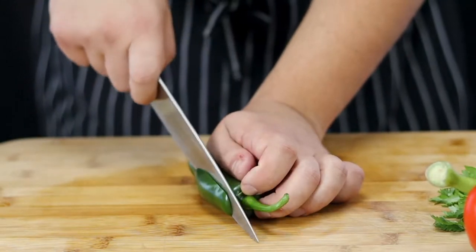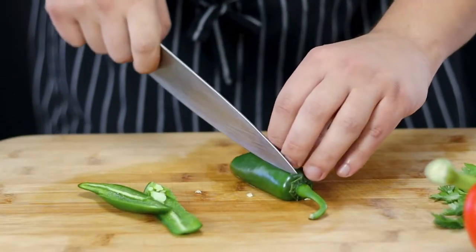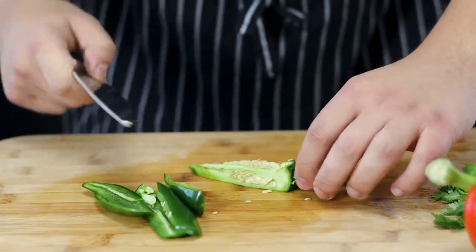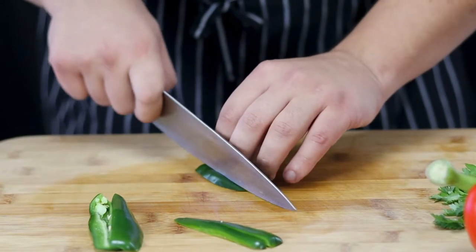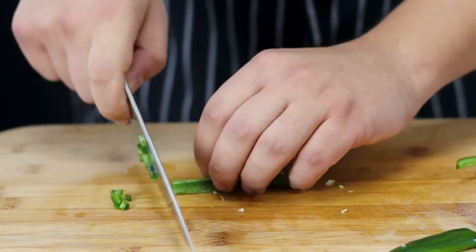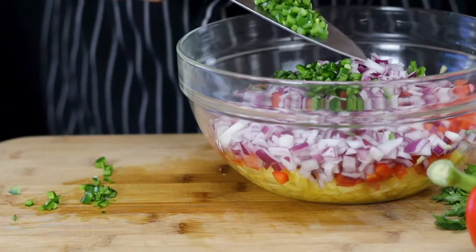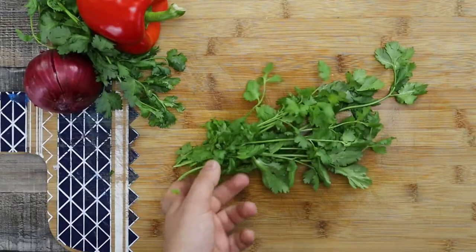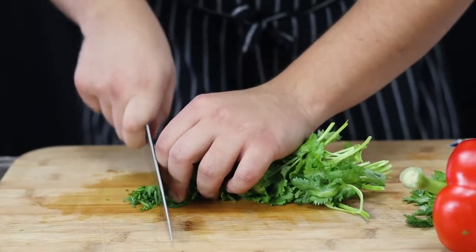Take one jalapeno, cut off the seeds. If you want your pineapple salsa to be a little bit more spicy, you can definitely leave the seeds. Dice it small, and place it into the bowl with other vegetables. Take a quarter of a bunch of cilantro and cut it fine, but make sure not to chop it so the oils of the cilantro won't transfer into the cutting board.